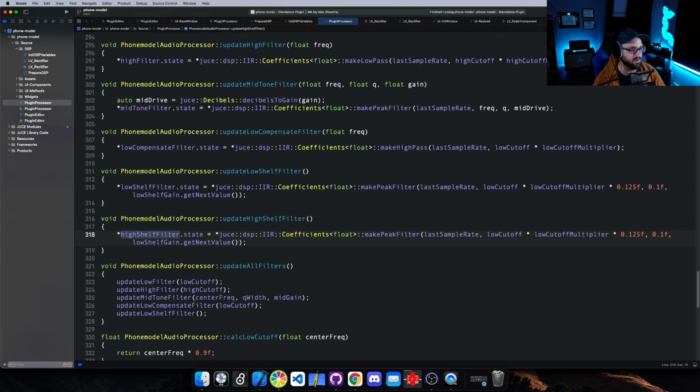Let's see, this one's going to be high cutoff times high cutoff multiplier, and I'm not sure if this number is going to work as well, but we'll see.